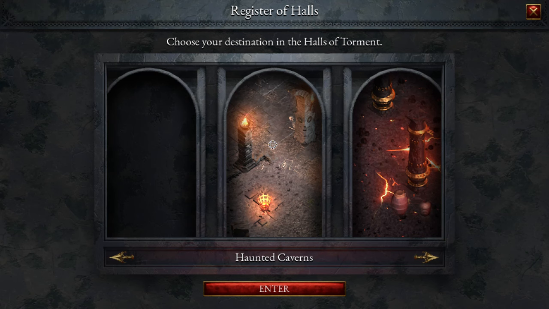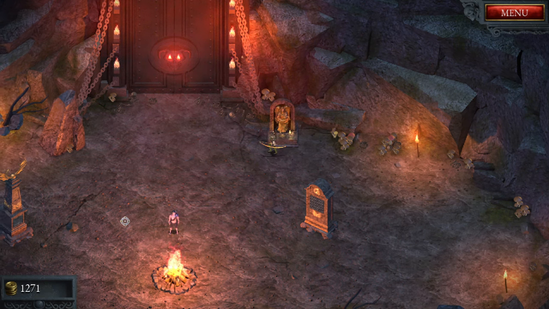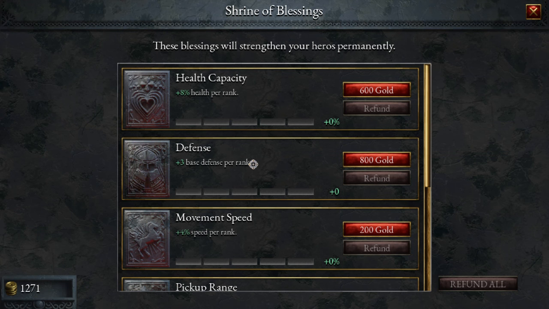Register of Halts. Oh, that's how you do it. Well, let's not do that right now. I'll do one more character, one more run on this guy. Shower of Blessing. We have money.